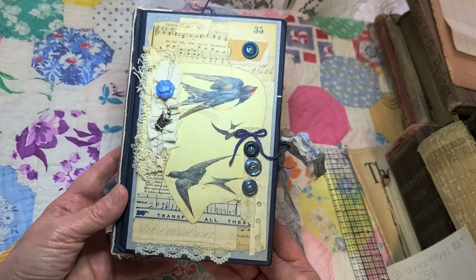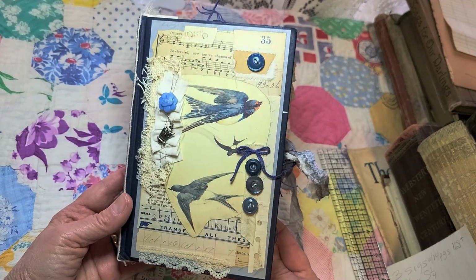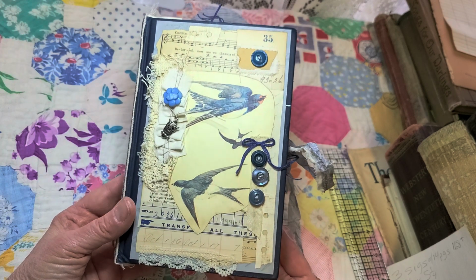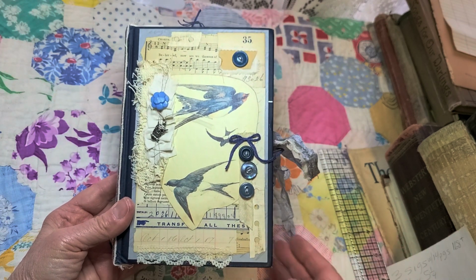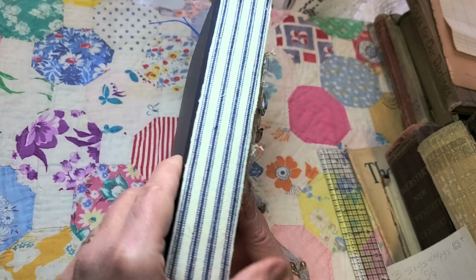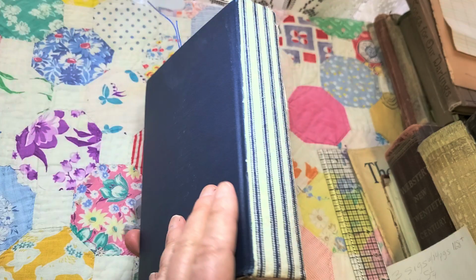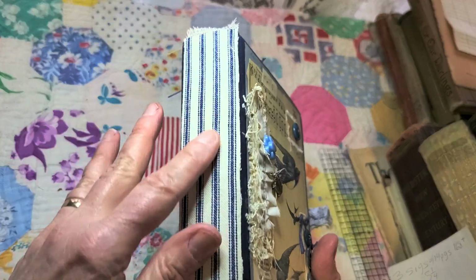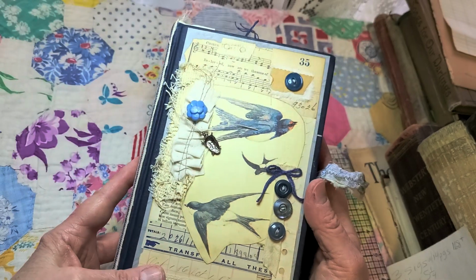This one is my blue-themed bird book. It's nature theme. It has nature in it and bird images. So it's an old book, beautiful blue, good shape. I put some ticking on the back. It's a blue stripe ticking on the back spine.